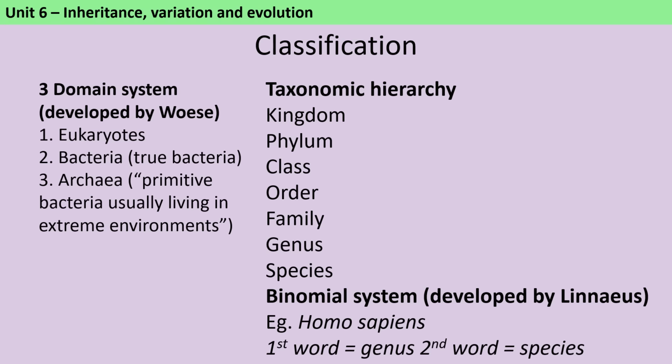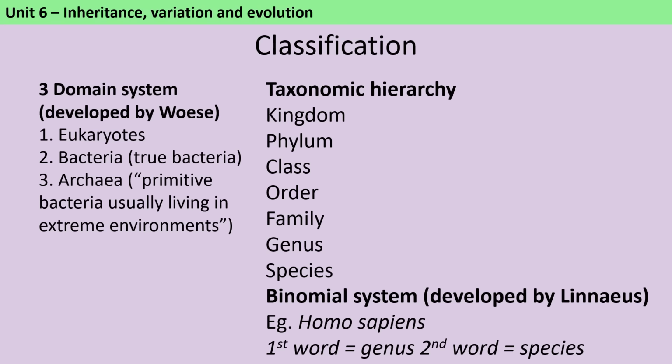Then we split that down further, so we have our class, and our class as humans is mammals. So that can be defined as organisms that produce milk and have body hair and give birth to live young. Then we split further into orders, and ours is primates, which includes all the monkeys and chimpanzees and things like that. And then we split into families, and ours is hominids, so things that are kind of human-shaped basically. And finally we have a genus and a species, and these together make up what's called the binomial name.